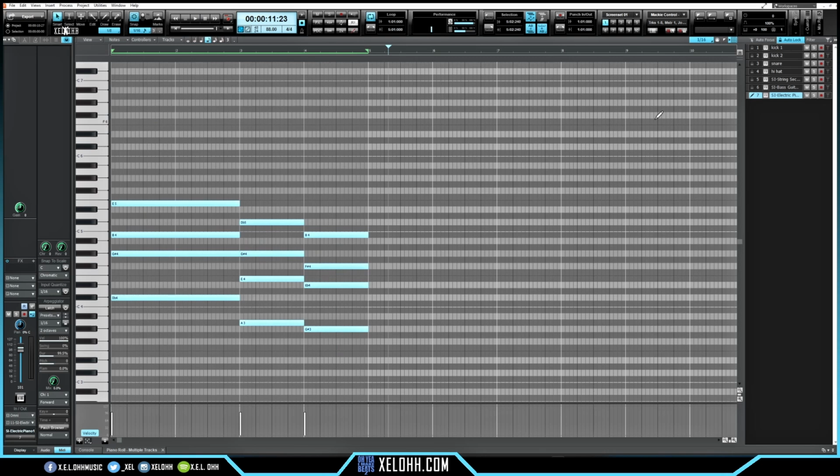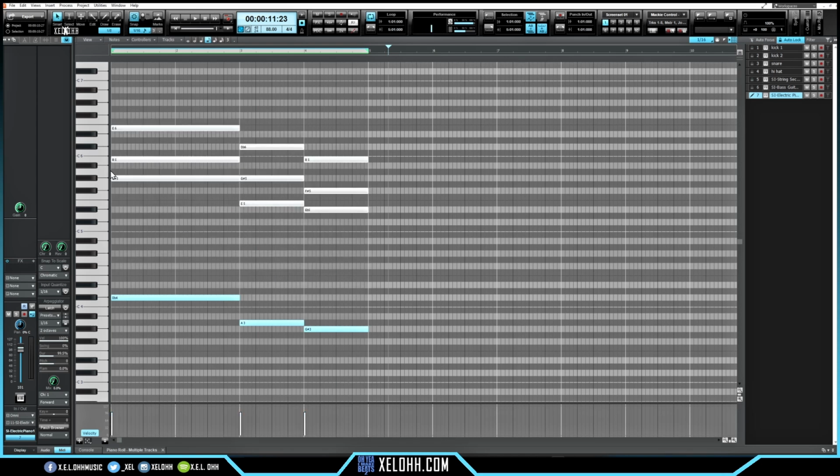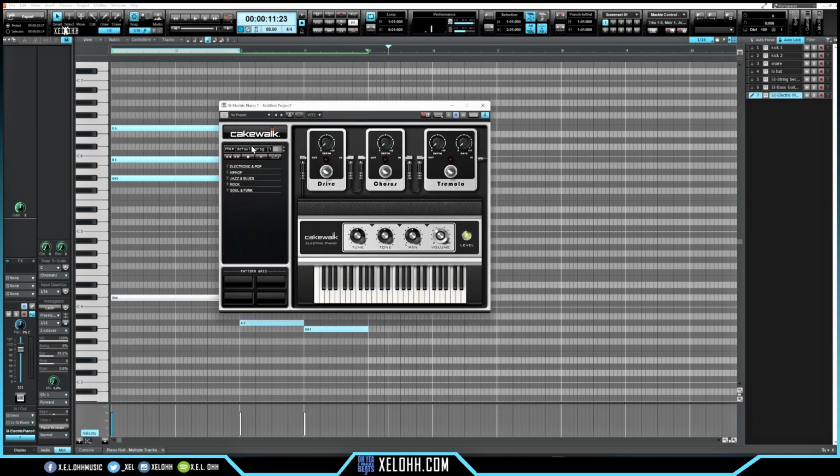And what I want to do is actually bring all these top ones up an octave. So I'm gonna hold down Control, hit the number 8, bring that up an octave. And I want to change this SI electric piano. So I'm gonna change this to something else. Right, so I'm gonna do the overdrive is what I'm gonna use. I'm gonna add a little tremolo on here just so I can give it a little bit more feel.